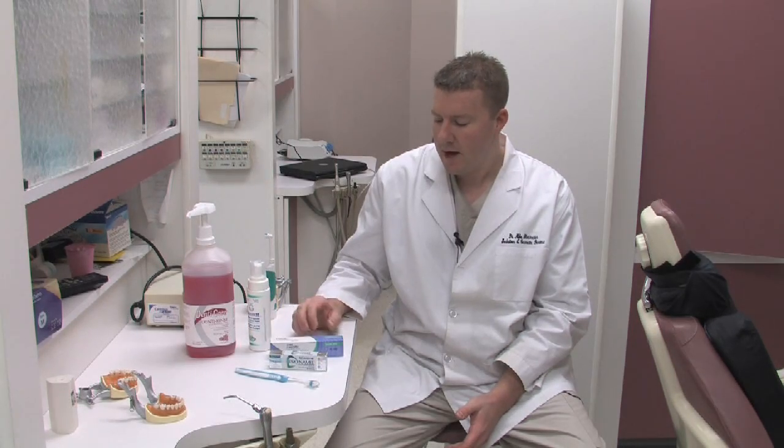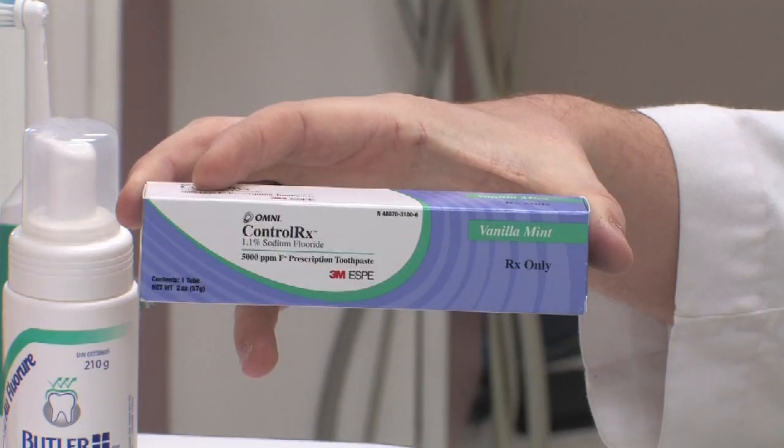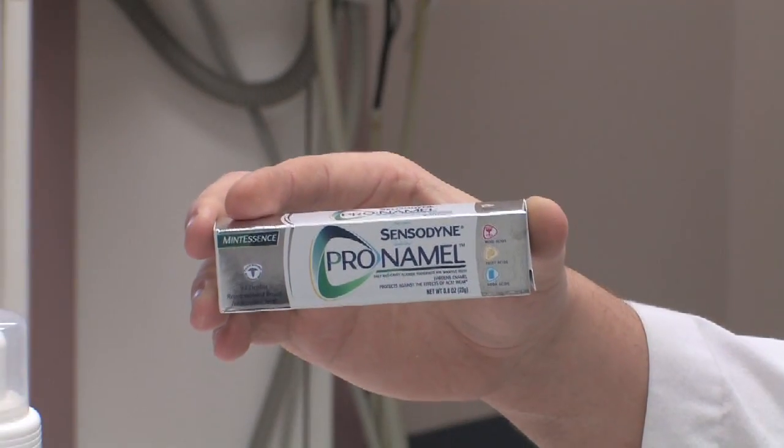We can find fluoride in different products such as fluoride treatments provided in the office, as well as prescription fluoride products to take home, and certainly in most toothpastes found nowadays. All of these have certain trace elements of fluoride, and that is usually adequate to help maintain prevention and a defense against cavities.